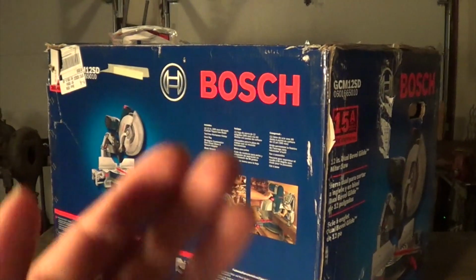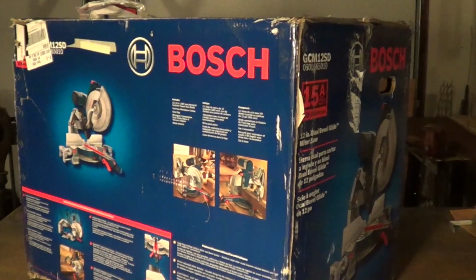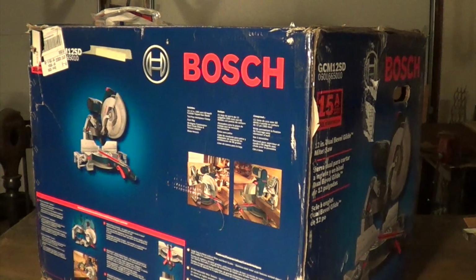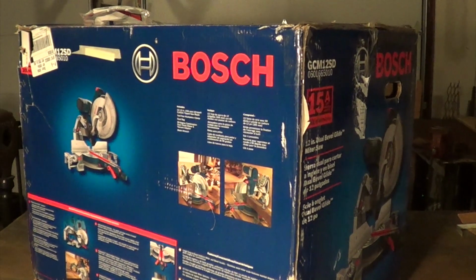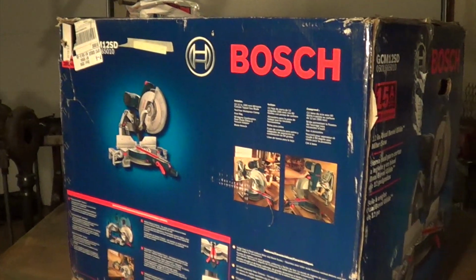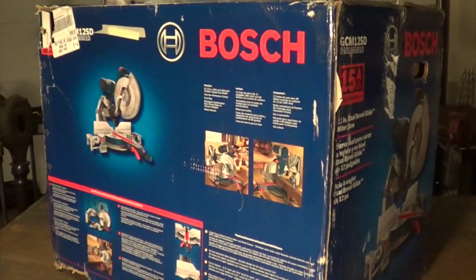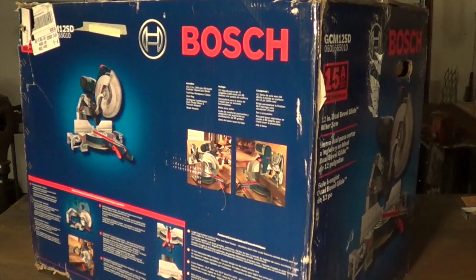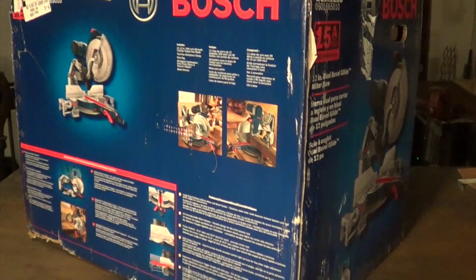In addition, I look at this saw as an investment in my future. Of course I'm somewhat young, and I feel like this saw is an investment in a tool that will hopefully last me the rest of my life. And the wonderful thing about a quality name like Bosch is when it comes time to replace consumable parts on this, which I'm not saying that's going to happen anytime soon, but parts break over time, that's understandable, such as the belt drive on this system. With a company like Bosch, it's very, very easy to obtain a part like that, so I'm really not concerned about replacement parts in the future.